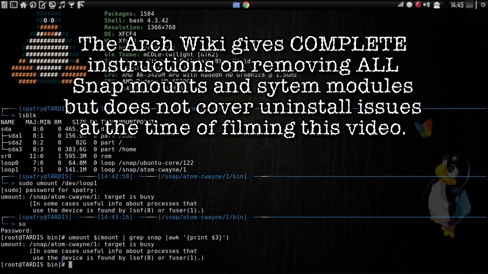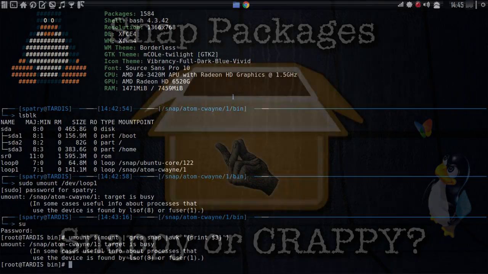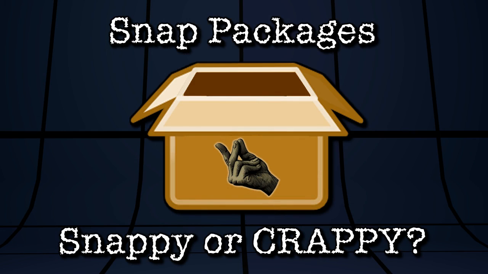So at the end of the day, I must concede that this is a tremendous effort on the part of Canonical to enable developers to be able to package their software and be able to deploy those packages across literally any distribution that they want. It is my understanding this will work with just about any Linux distribution out there today. And who knows, maybe this could work with BSD in the future as well. So I think it's a great idea.